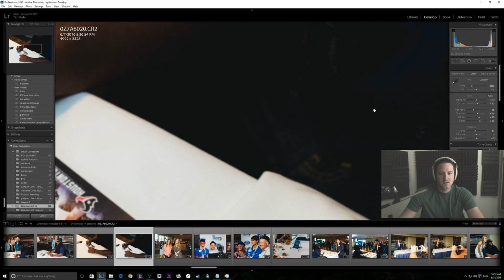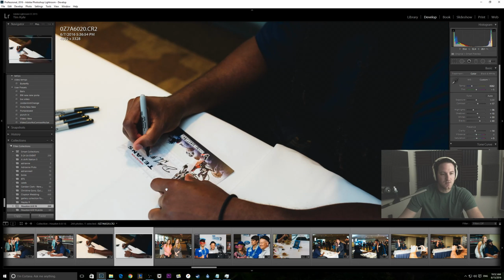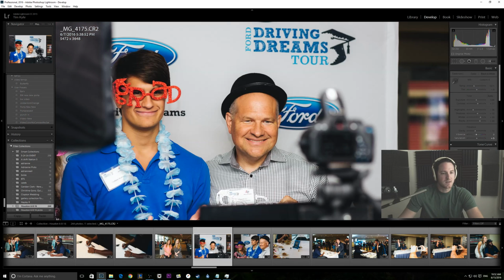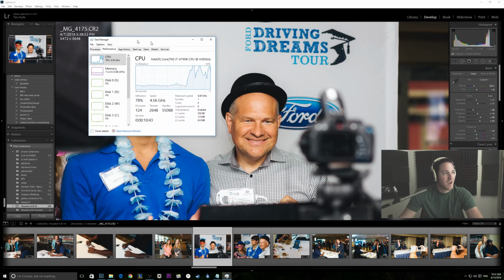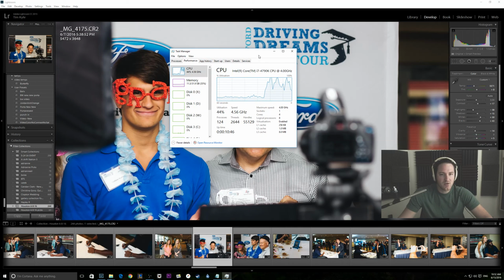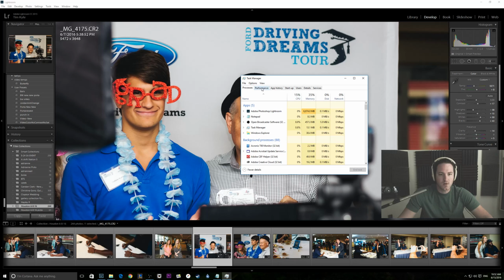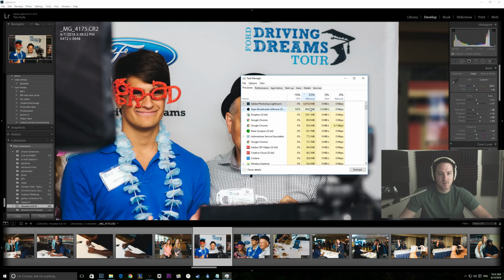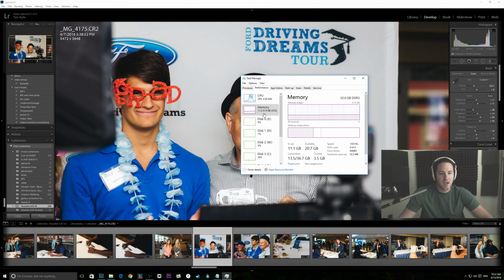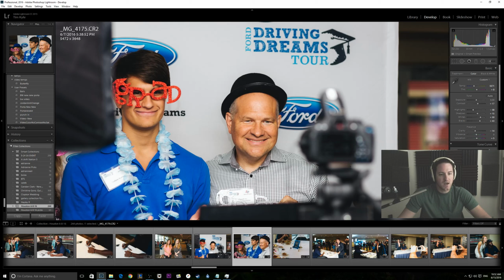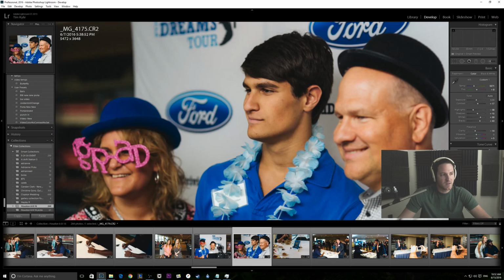But what I noticed, as you can see, I'm on the original photo and this thing is just slow. So what I've noticed is that's not the case anymore. I've also noticed some RAM issues here. If you look right here, Lightroom never used to take up this much RAM. I'm using 11 gigabytes of RAM, Lightroom's using 6.8, which is a lot for me just sitting here doing nothing basically. And at one point, I was getting 16, 17 gig usage just sitting here doing nothing. So I've also noticed there's kind of a memory leak there. So watch out for that. If you're getting slowdowns, just reset your computer, reset Lightroom.